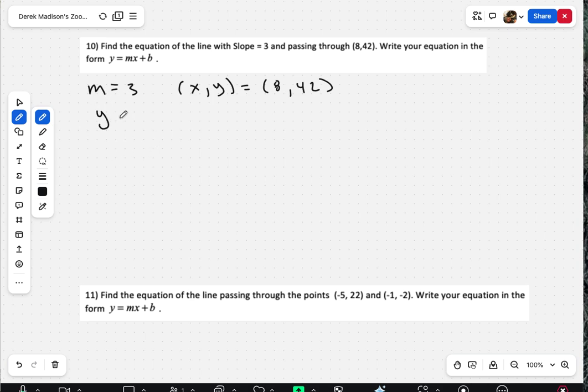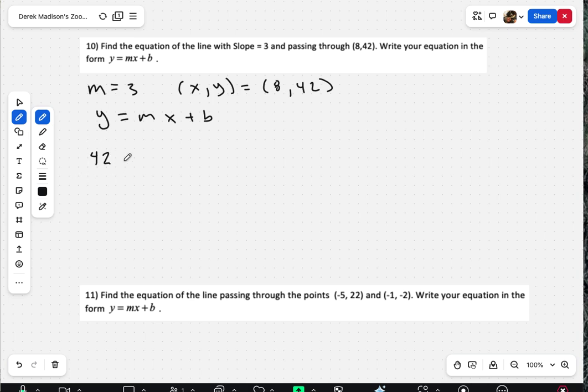So if I think of y equals mx plus b, x and y end up being variables. The two things I need to know are the slope and the y-intercept. I do have a point here, an x and y that satisfy this equation, and I know the slope. So that means I know 3 of the 4 variables, which means if I plug these 3 in, I can use it to solve for the 4th.